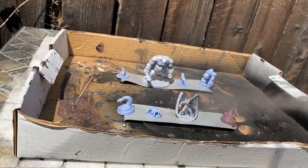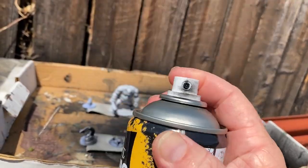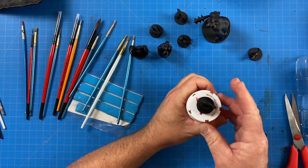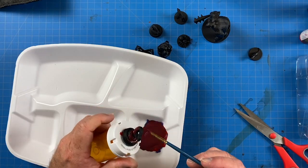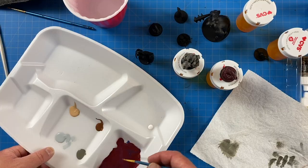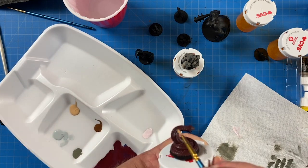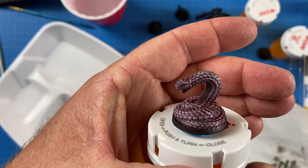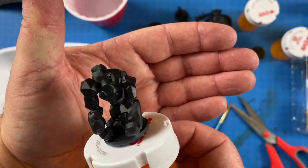Now on to the paint job. First thing I did was hit them with a little black Citadel primer. I just picked out the ones I wanted to paint — not doing every single one. I like to stick them with poster tack on top of a pill bottle for a better grip. I wanted to do the first snake almost like a miniature purple worm, so I gave everything a little purple glaze and then added purple to white for a light purple dry brush. It came out great — simple but nice.